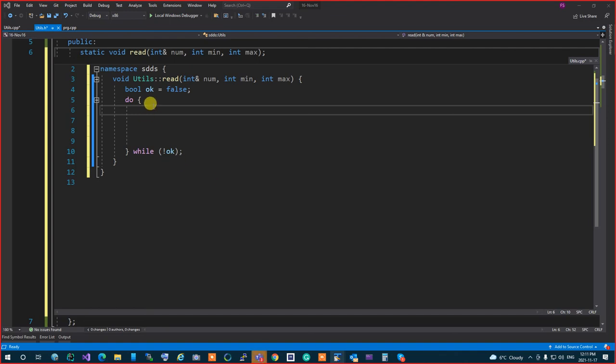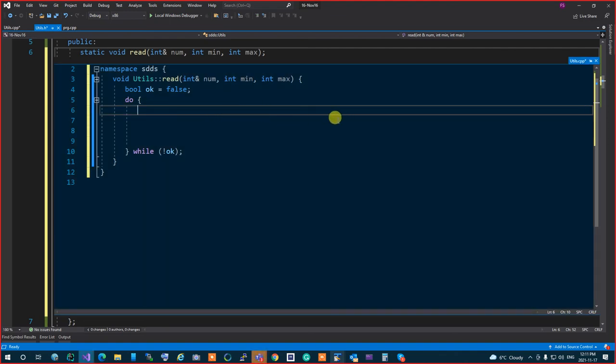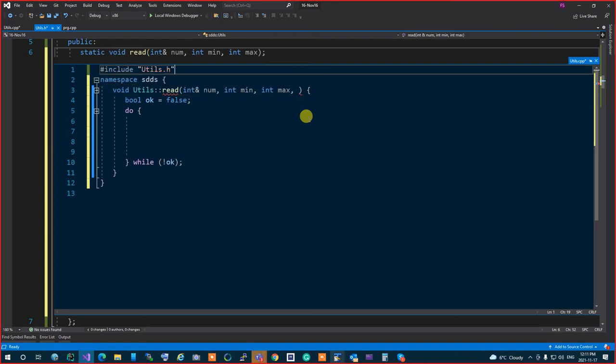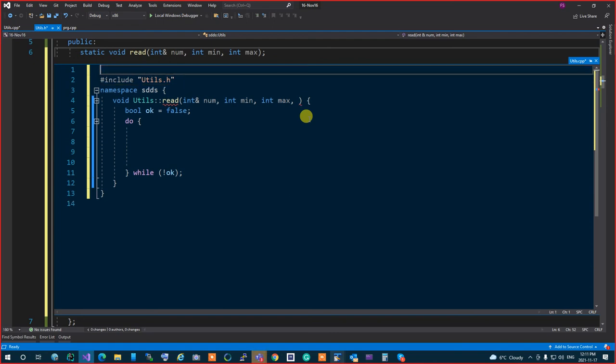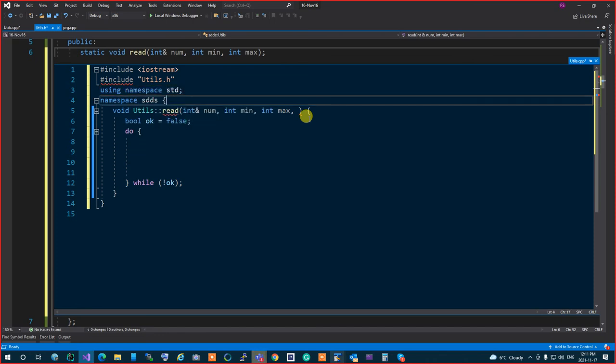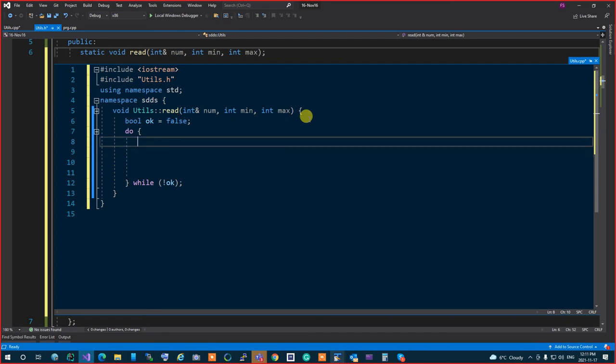Okay, so the first thing I'm going to do is actually read from wherever I want. It would be an interesting idea to actually pass the OStream in here, because you don't know from where you want to read it. So I'm just going to add the OStream over here and add it as a header file. So using namespace std. In here, I'm not going to say cin, because maybe I want to read from somewhere else somehow. Or we can change it later on. For now, I'm going to do cin, and later on you'll see that we can modify it to do whatever we want to do with it.